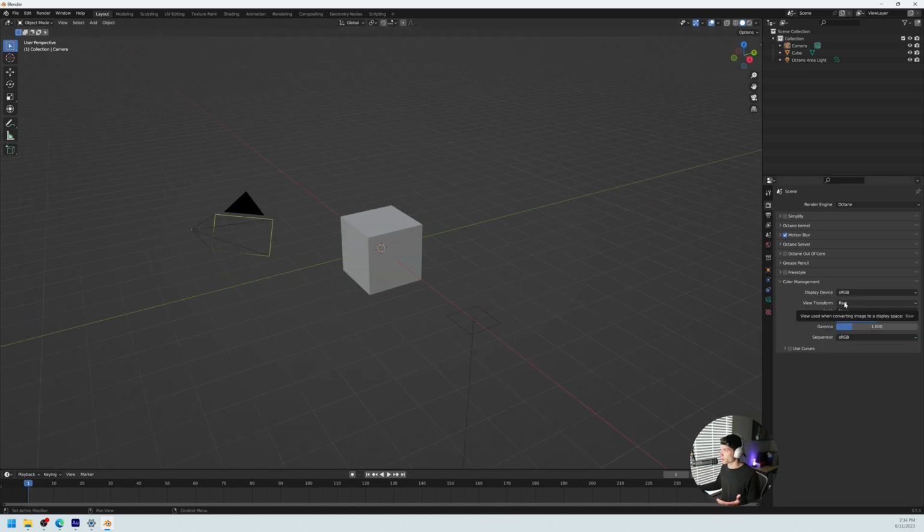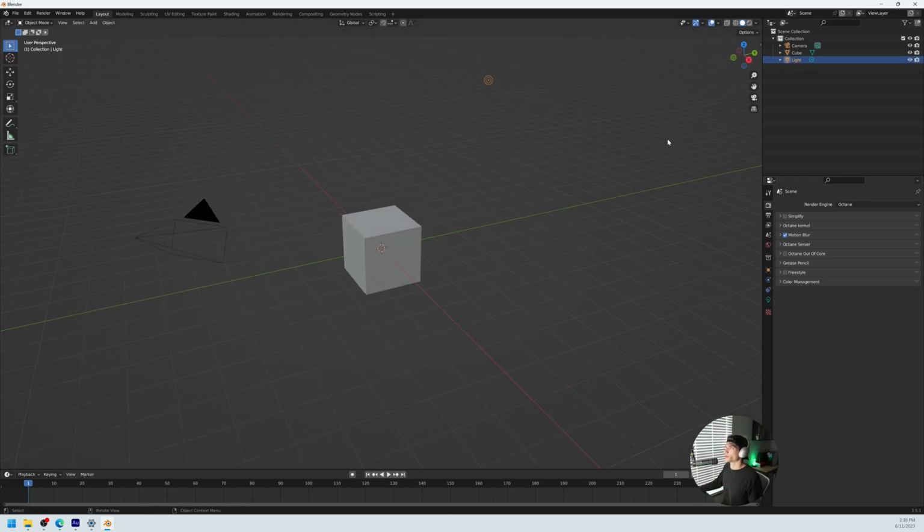This is important for Octane because if you leave Blender's view transforms on, you will not be seeing accurate light or color. Blender will basically be putting kind of a filter over top of your image, and that's not something that we want. Octane is an unbiased render engine. It handles light and color fantastically on its own. We also enabled the Aces color space, so we don't want Blender doing anything on top of what we just set up.